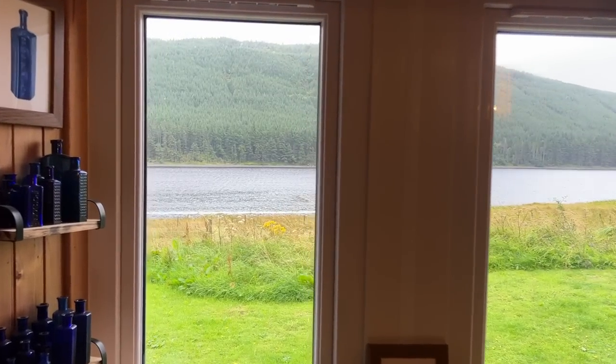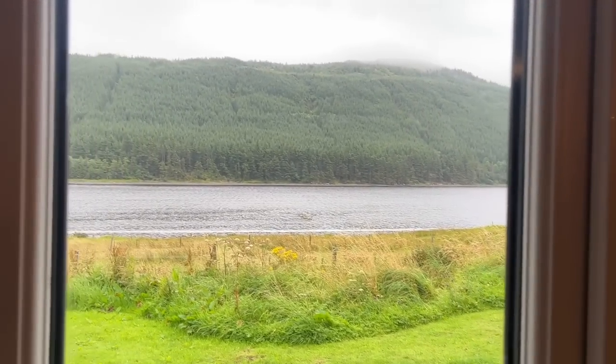is the beautiful view of the trees and the birds flying around and stuff. And I can't say enough how much I appreciate being able to see that. It also slightly tears at the heartstrings because it's there and I want to be in it. And it's been such lovely weather as well, so it's really quite frustrating.